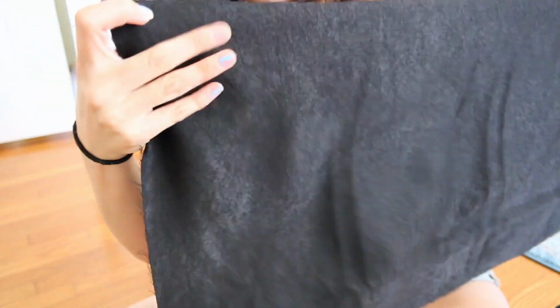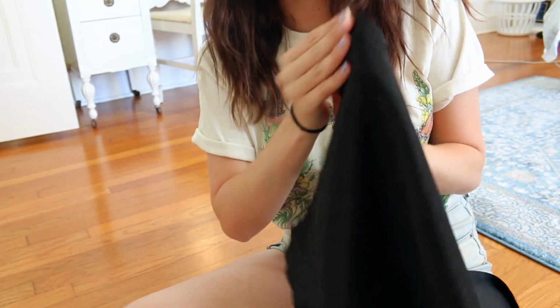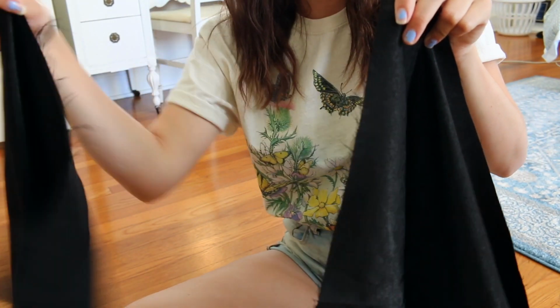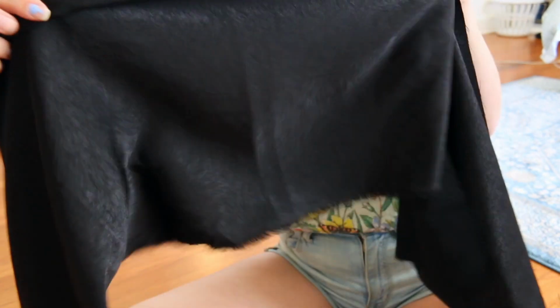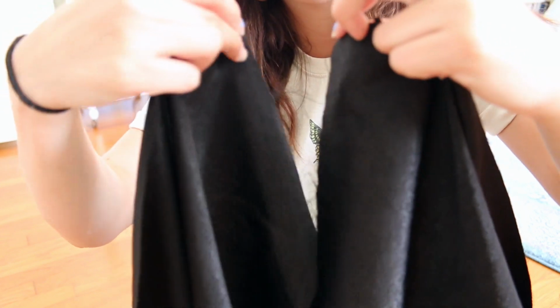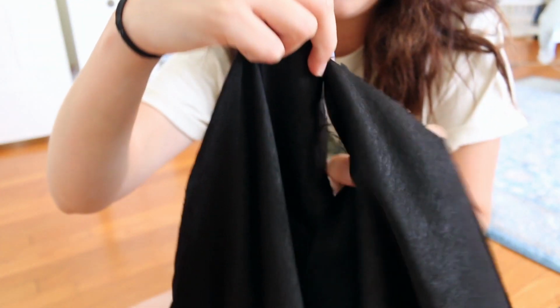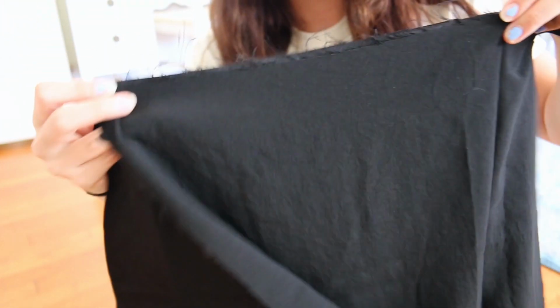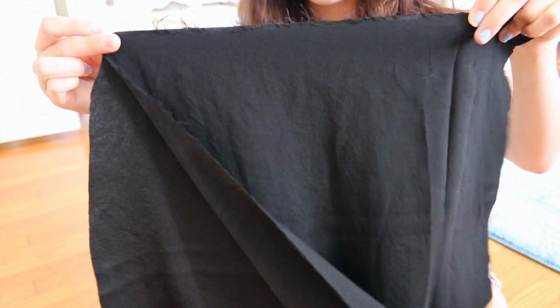So the first step that I'm going to do is to pin both of my black panels together on the good side, which is the shiny side, together. So I'm going to take this shiny section and this shiny section of cloth, and you're just gonna take the 2 pieces and line them up to each other. I know it's really hard to see because it's black, but I will show you guys again in just a second. So basically the matte black sides are on the outside and you're just gonna hem that together.